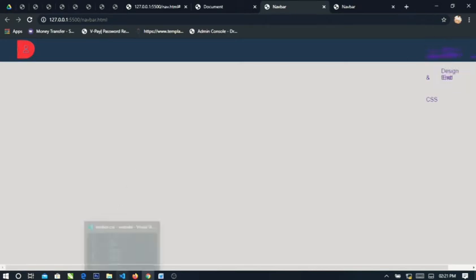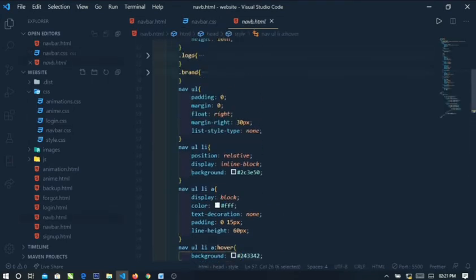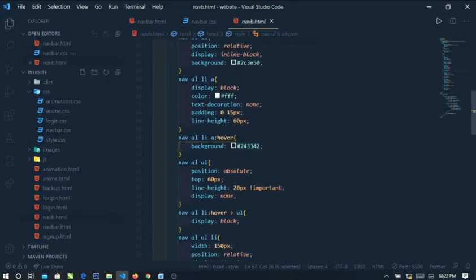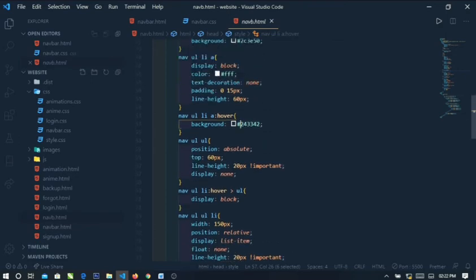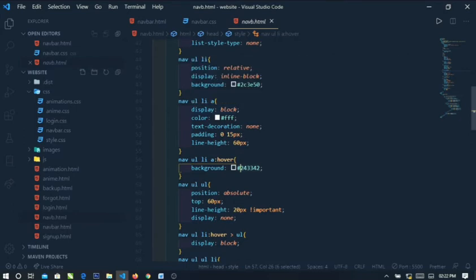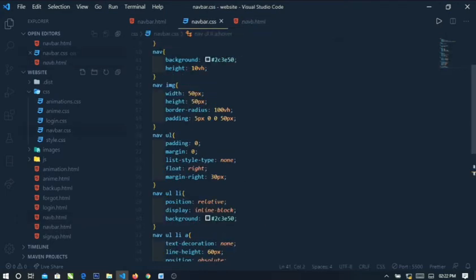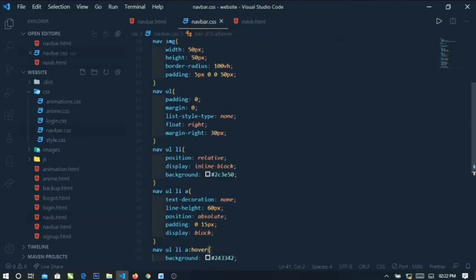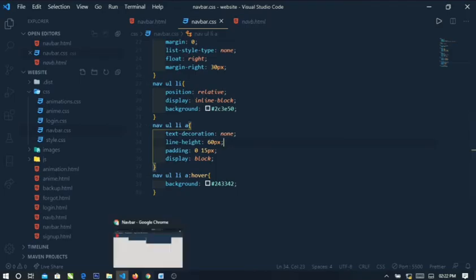This thing shouldn't be there. I think I'm missing something. Oh, this tutorial, I don't want it to be long. Okay, display block, display inline block, position relative, display inline block, and the A should have a display block. No, the A shouldn't have position absolute. Yeah, that's it. That's what I was missing.